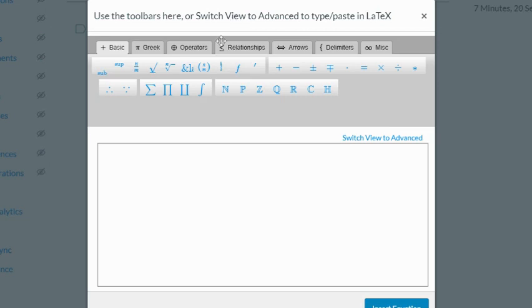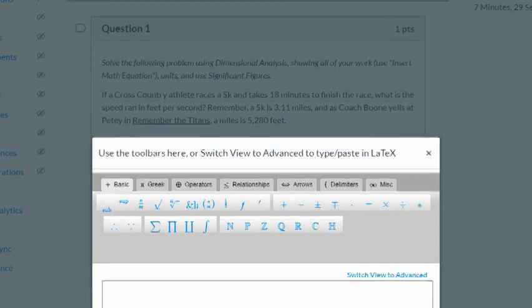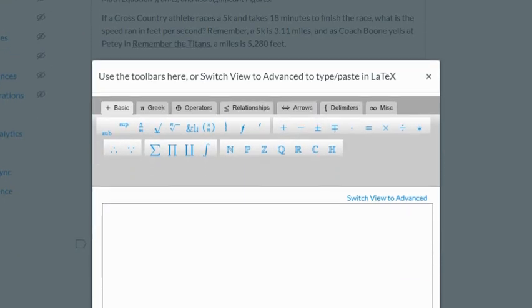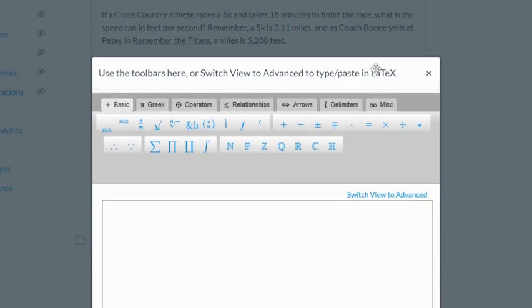What I'm realizing right now is you're going to want to be able to either see the problem, so you can actually scroll and make that happen, and kind of arrange your screen that way. So I can kind of frame in my question so I can see it, or write it down on your notebook so you have the question details before you go into the editor. But this works. I can see the question. I can see my editor.